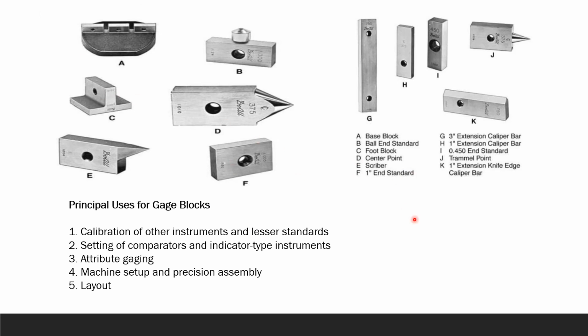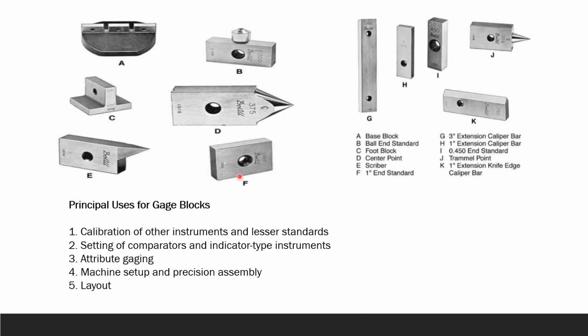I was just showing you, okay, different shapes of your block, and the first one is here, and that's just a base block. Second one is right there. You have a little ball end standard. Okay, this is your ball end standard that we use at the end of the stack. And C is your foot block. It definitely looks like a little foot. And D is your center point. F has a hole in the center. And also look at the shape. It's a little bit different, yeah. And your E, when you take a look at it, it's called the scriber. See how different the shapes are.